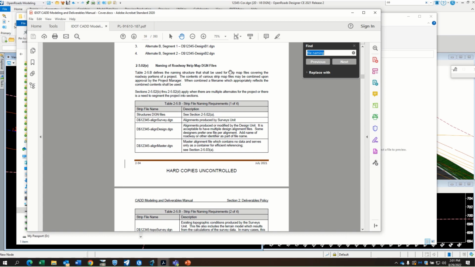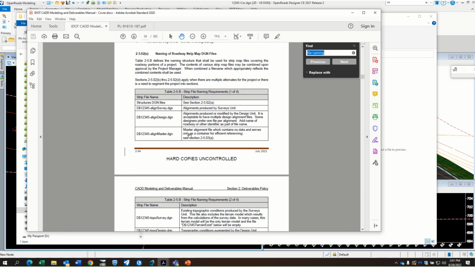So when you get started on a project, if somebody already hasn't set up a template for you with all the files that you need, it's nice in the very beginning to think about what you're going to need and go ahead and get those blank files out there.